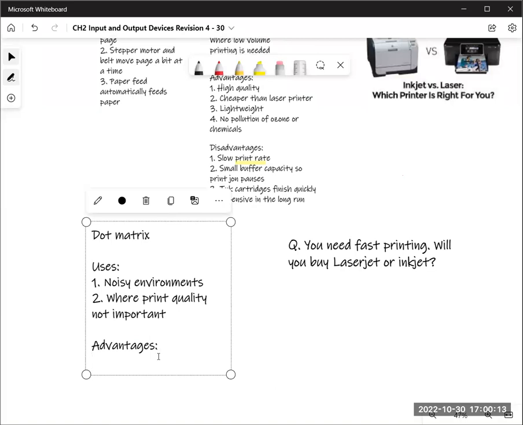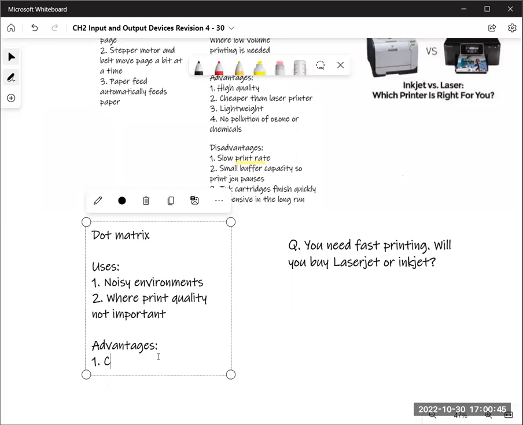Now, Rania, I'll ask you a thing. What do you think is cheaper in the long run, inkjet or laserjet? Laserjet. Why? Give me two reasons. Because the toner will stay longer on the paper, and high quality as well.